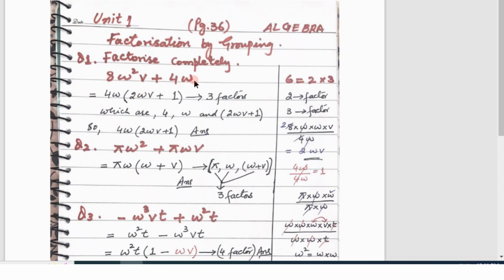Plus 4W. We have taken 4W common, so we will divide 4W by 4W, we will get 1. So it will be written over here. Don't think that we have left 0 over here. Sometimes students write down 0 over here because they have taken 4W completely as a common outside and they write down 0 very efficiently. No. When we divide 4W by the common, in the rough column we will get 1. So 1 is the rest of the term.